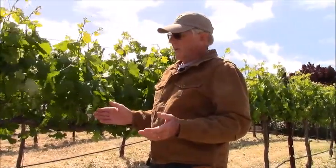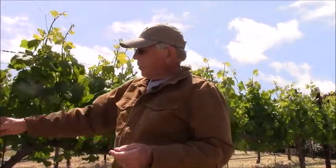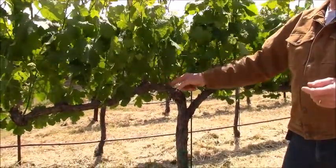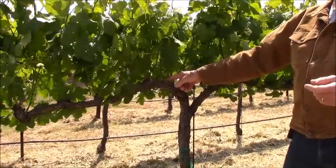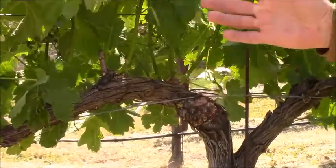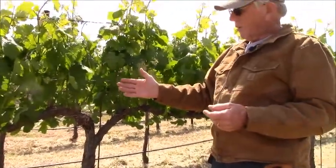Now, if your vine is not very vigorous, then you want to pull the fruit off the cane that you save for next year's spur. That will drive the energy to make that very strong cane and make a very nice spur for next year. So that's the process of shoot thinning, and hopefully it will generate a good crop for me this year.